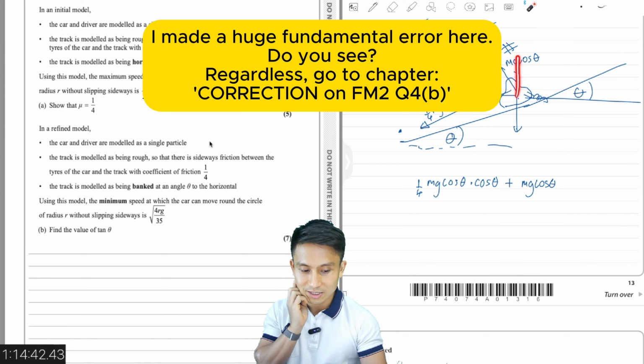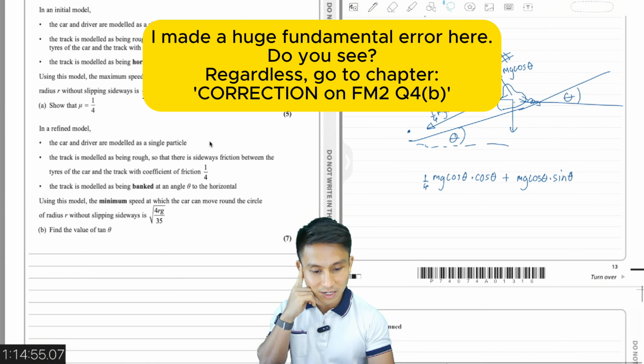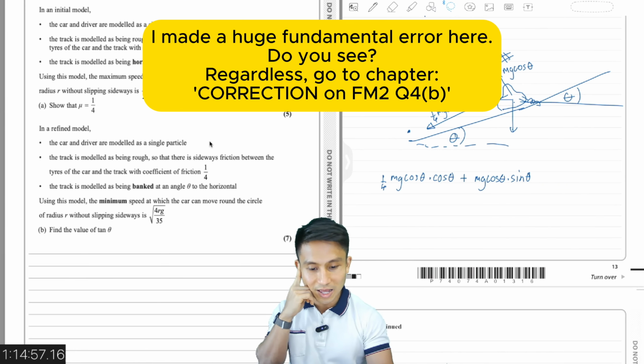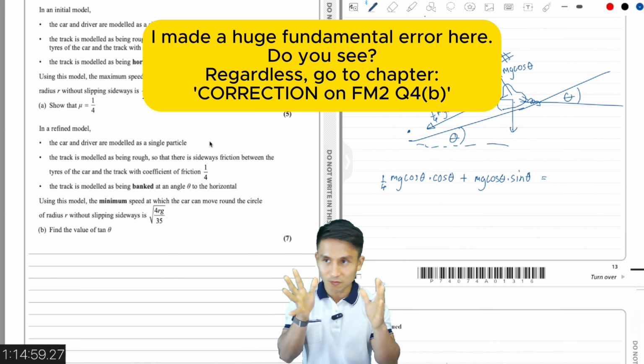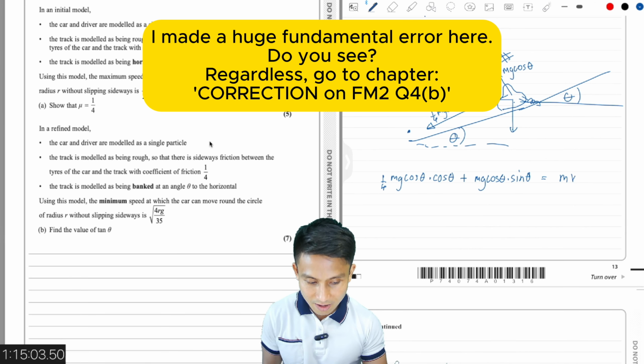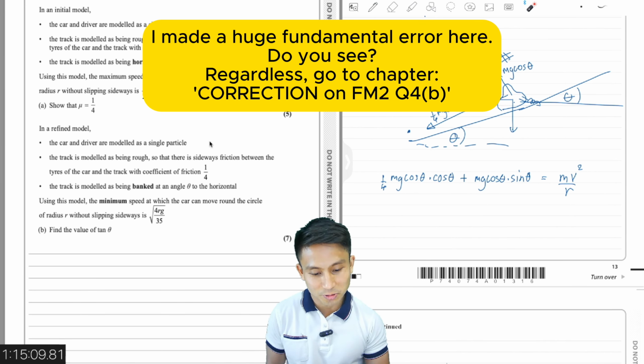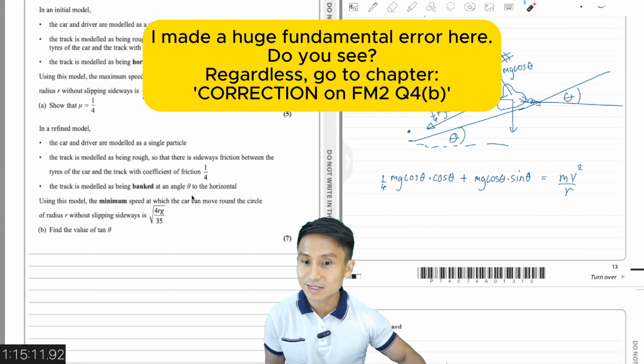So where's the theta actually? This angle is theta, so that means we have to resolve this down to sine. So this will be multiplied by sine theta to get to the left, because these two will add up to centripetal force. It's the source of centripetal force, that's what I call them, and mv squared over r here. And r is just this distance, so how do we find that distance?